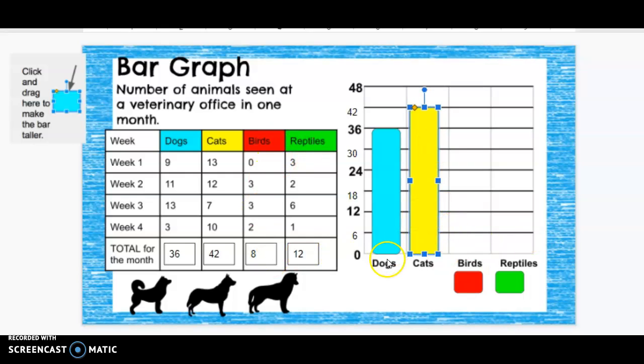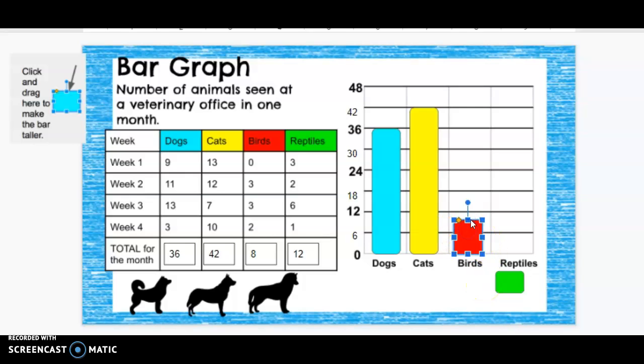My birds is 8. Well, I don't have an 8 here on the board, on the numbers here on the side that it's counting. 8 isn't there, but I know that 8 is going to be more than 6 and 8 is going to be less than 12, and in between both of these is 6 more. So from 6 to 12 is 6 more. So I'm not going to go all the way to the middle, but I'm going to go about right there. You could go even just a little bit more if you wanted to. And that's going to represent 8, okay? You're going to try to get it as close as possible.